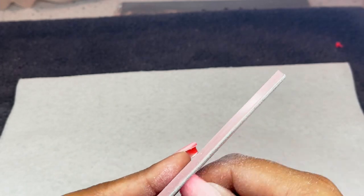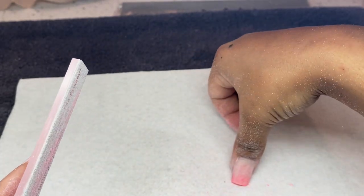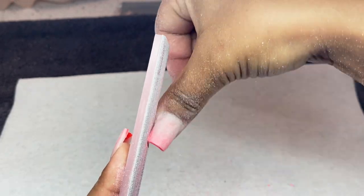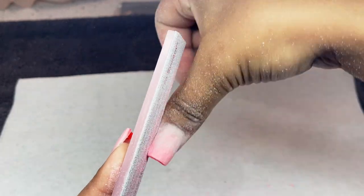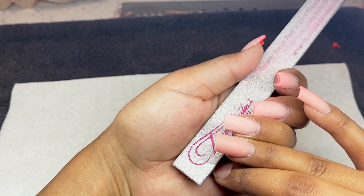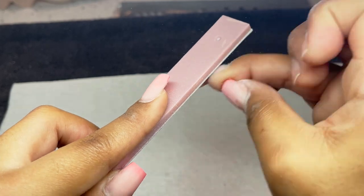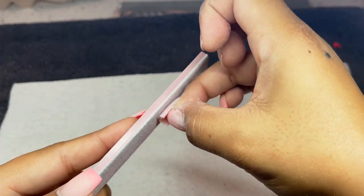For my right hand, I tend to use my hand file instead of my e-file. I have better grasp of that and better control of it. And instead of risking nicking my skin or cutting myself, I'd rather just go ahead and do it slightly longer process using my hand file. It does take a little bit longer, but I don't mind it.